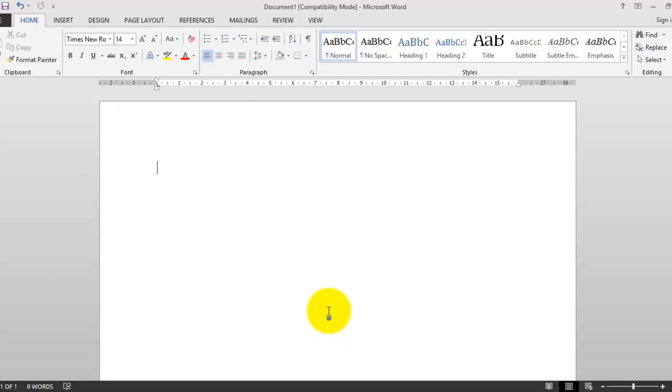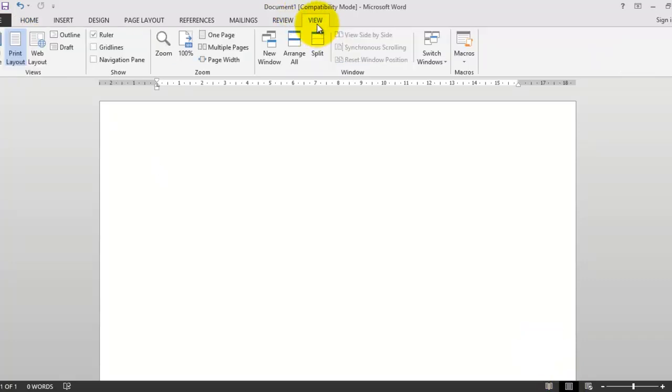And the next one is view buttons. There are view buttons over here also, and it is the same as the view tab which is available here in views group. So there are 5 types of view, that is print layout view. When we select this one, it will show how it is going to print on that paper. And I'll tell you about the paper selection and margin selection and all.